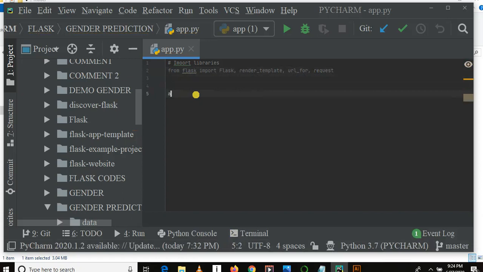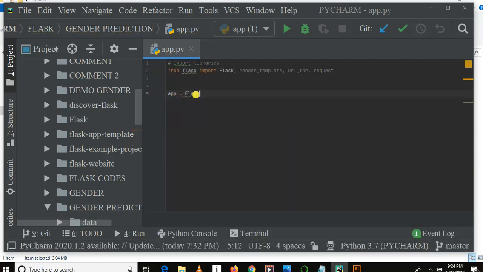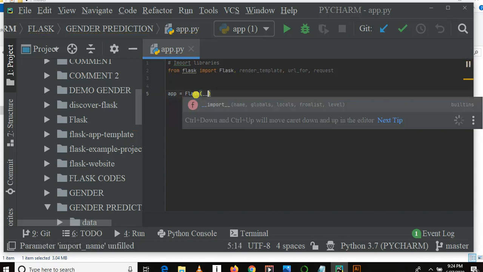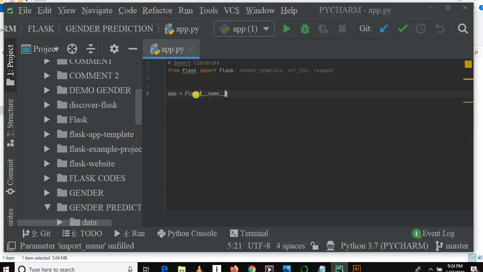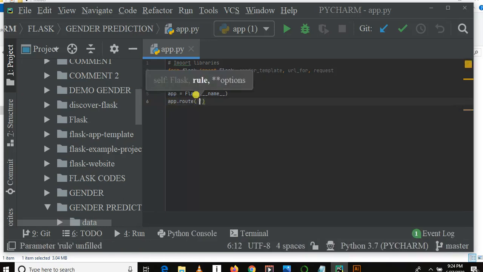Okay, now here write app is equal to Flask(__name__). Yes, app.route.